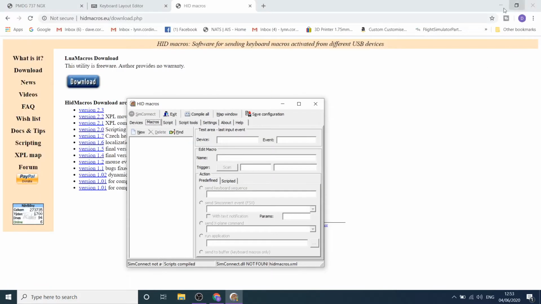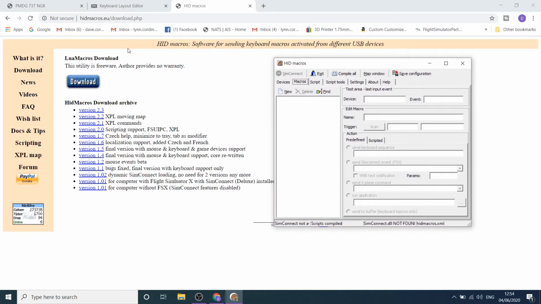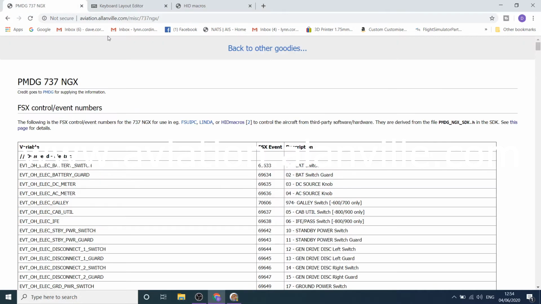Don't need those. Now the other piece of information you're going to need to do this scripting, you can get from this site here, aviation.allenville.com. These are your PMDG 737 NGX FSX event codes. So every switch or button on your PMDG 737 has a specific code that's logged in the FSX programming, and these are the event codes here.